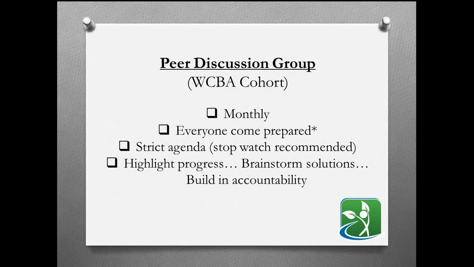So again, strict agenda: lay out what you're going to go through, and keep everyone accountable to it. One of the ways of doing it is to literally say, look, there are 6 of us. We've got 2 hours. Let's do 10 minutes of just what's going on in life, and have a few minutes left at the end in case we run slightly over with somebody. But we're going to set a stopwatch, and everybody gets 15 minutes, and that'll be an hour and a half, start to finish. And we're going to go through something called the stop, start, continue here in a minute. That might be a great resource to use as your sub-agenda for these.